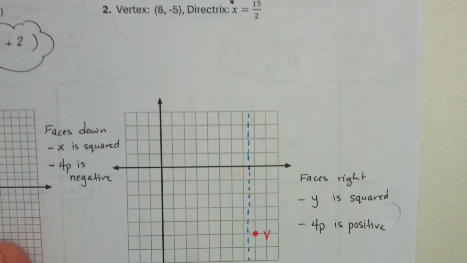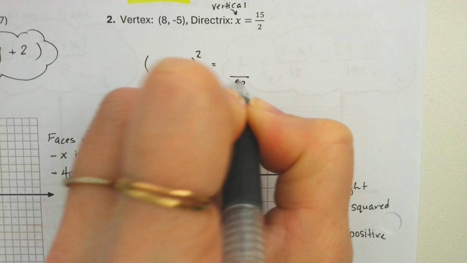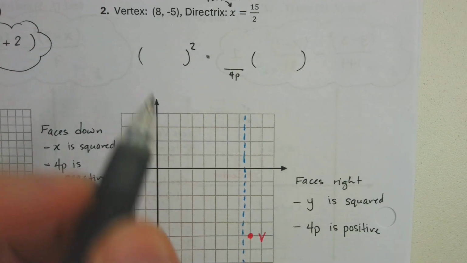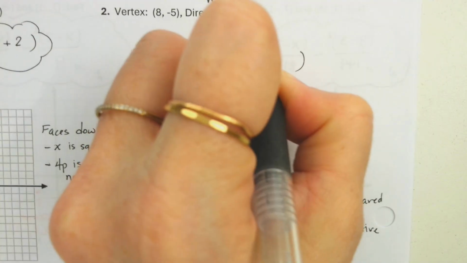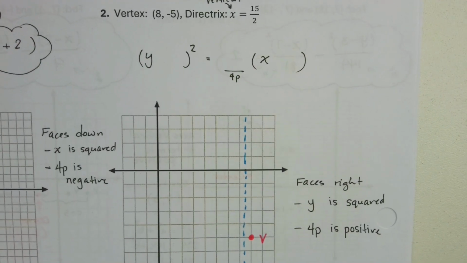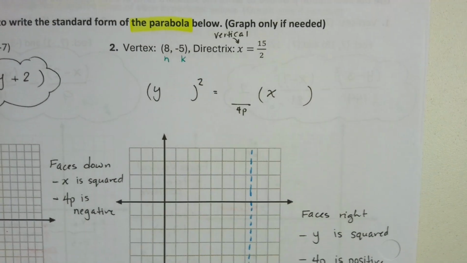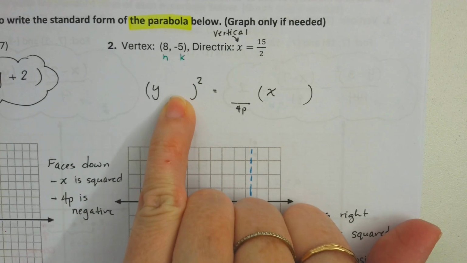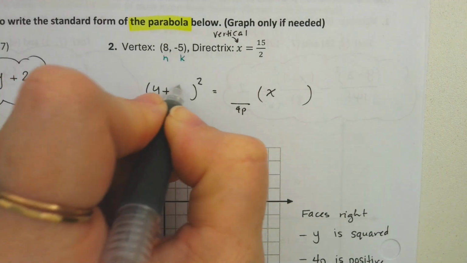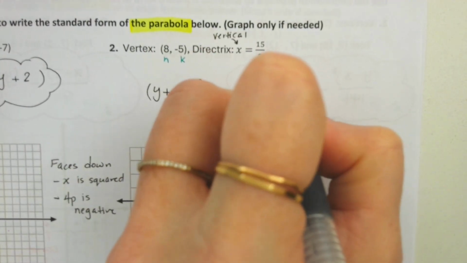Okay, so setting up my equation, we only have one squared term on a parabola, and then we'll have our 4p as a coefficient on our unsquared term. We just figured out that y is the squared term because it faces right, so my y will be over here and my x will be over here. Was I given an h, k already? Yes, because the h, k is the vertex. Just remember which one is paired with the y, h or k? The k. So in my y parenthesis, what am I going to write? Plus 5. In my x parenthesis, what am I going to write? Minus 8.